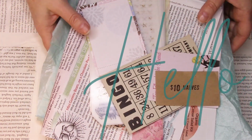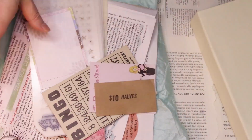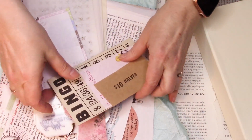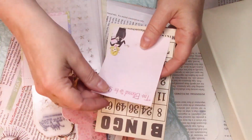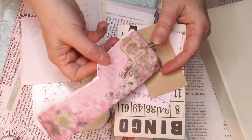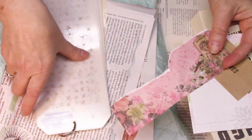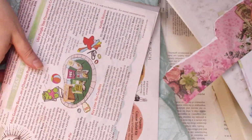Hello everybody, we are starting on a new day and I have a new junk to be working with. Here's my stack of stuff that I want to address. A bingo card, I have a little notepad thing, a money coin holder, here's a little scrap of paper, here's another little notepad thing. Stencils, I'd like to try to use that today.